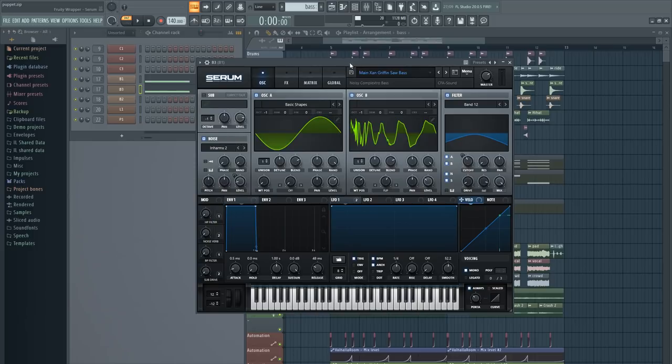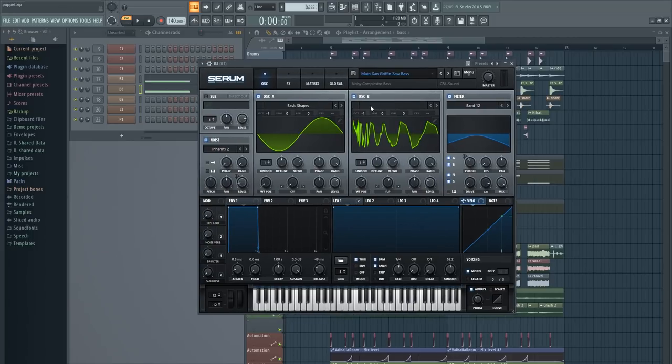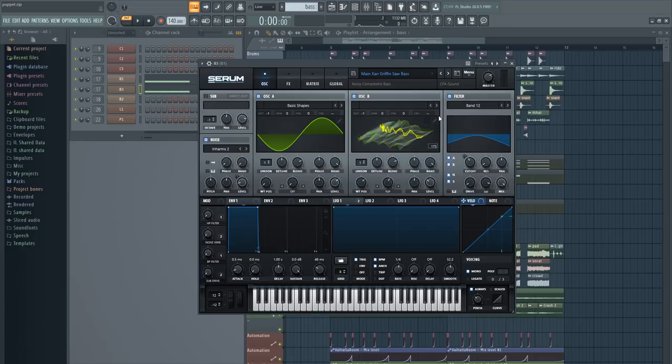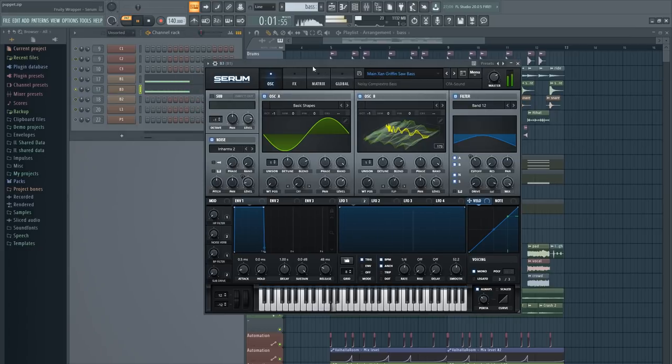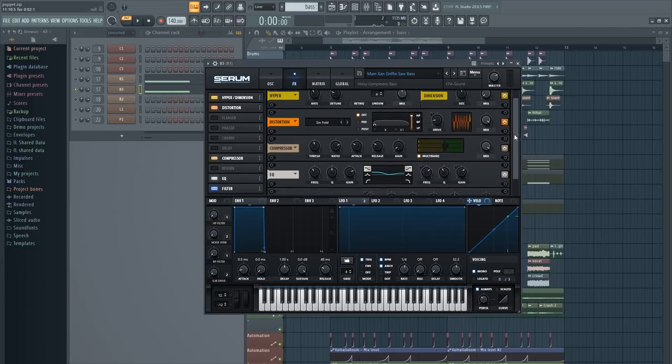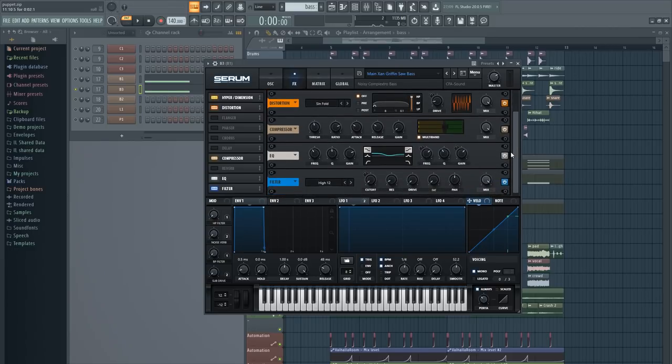For the second bass, it's a Basic Shapes with a custom made wavetable, with the volume down to 30% and the first just a sine wave. Sounds like this. Noise in Harmor from FP in Harmor, and just a hyperdimension, a lot of distortion, compression, EQ, and the filter to cut off the highs.